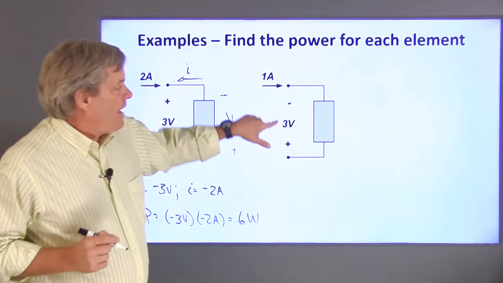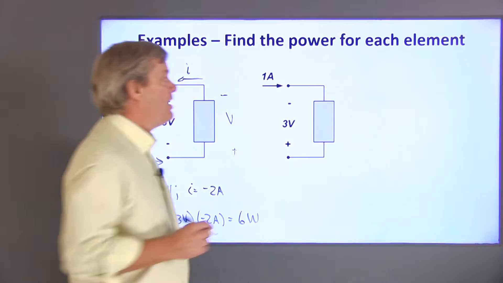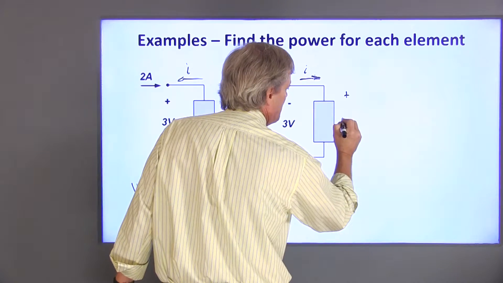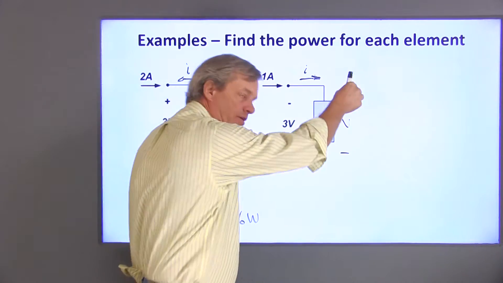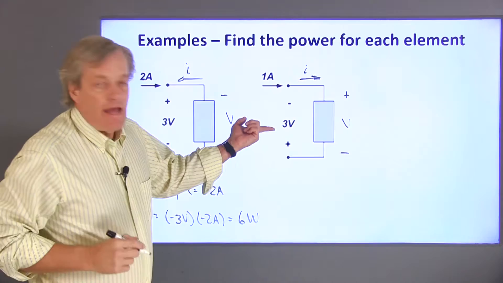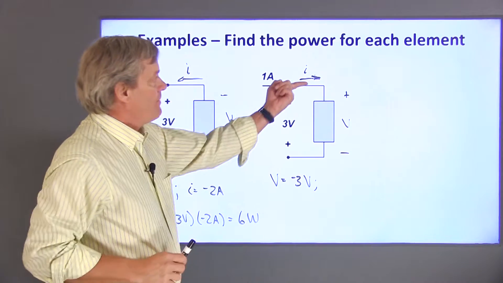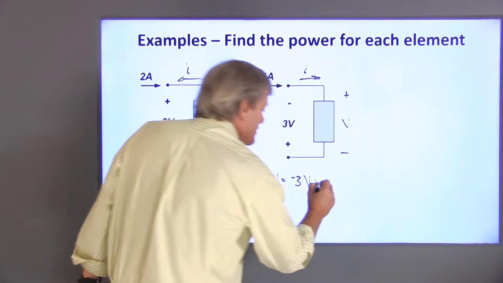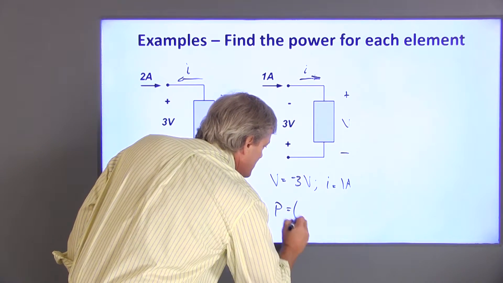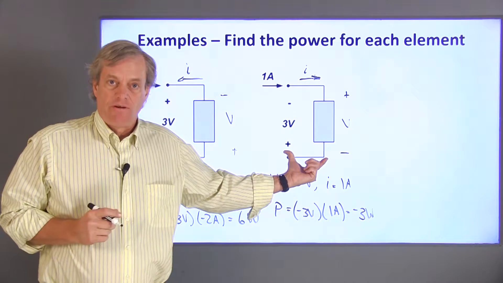The next problem: I have positive 3 volts with this polarity, so this voltage is 3 volts higher than this voltage. One amp is entering this terminal. I'll choose an arbitrary current direction — say this is my positive current. That means this is my positive voltage polarity; positive current enters the positive voltage terminal. This assumed polarity on voltage is the opposite of the actual polarity, so I have to change signs on the voltage value, and V is equal to negative 3 volts. My assumed current direction is the same as the actual direction, so I does not need to change sign — it's positive 1 amp. Power is equal to negative 3 volts times 1 amp, or negative 3 watts. This element is generating power.